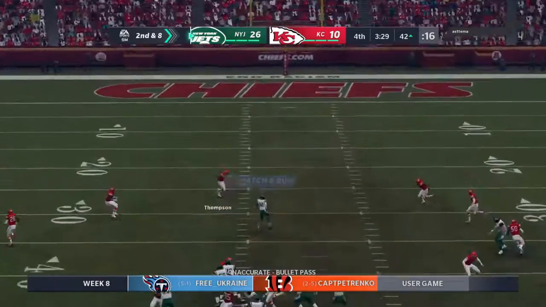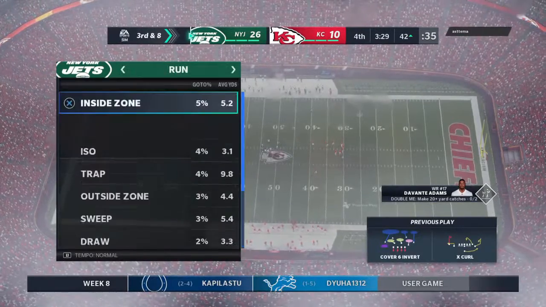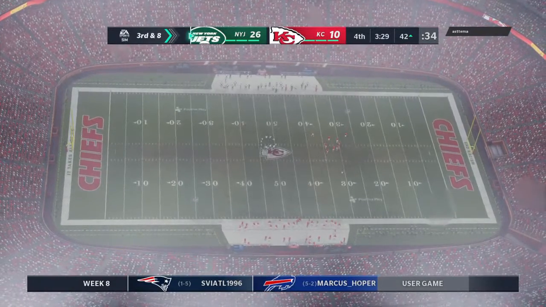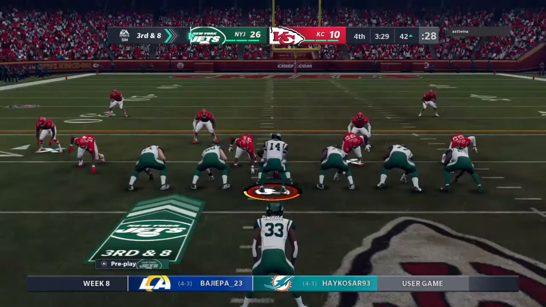Here's Darnold. And that is incomplete. He was looking for Jamison Crowder there. And that'll make it 3rd down. From the snap, he certainly looked like he knew where he wanted to go with the ball, but surprise, that guy was covered. So that took his attention elsewhere to no avail. The Jets on 3rd down, a pretty woeful 0 for 5 thus far.